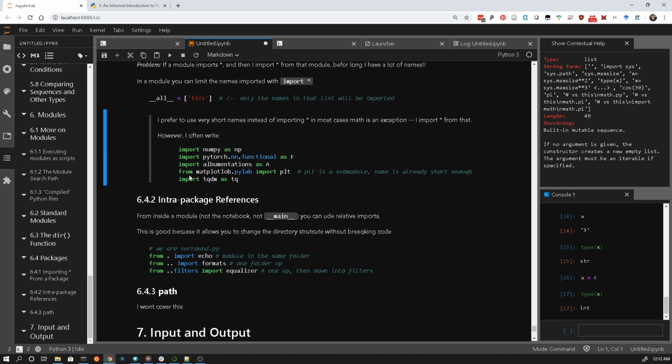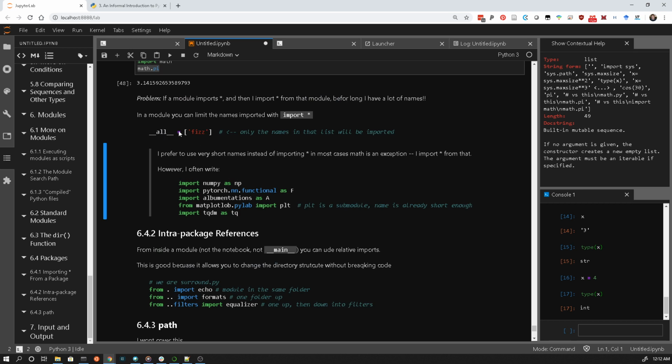The other thing that you can do, instead of defining an all variable, is just import and give it a short name. I do that very often because I think it's easier to navigate a hierarchical set of names. Instead of typing so much, I'll give it a short name. So numpy is np. And by the way, that's not me. That is the convention of Python. A lot of these modules, the creators give them short names that people will tend to prefer to use.